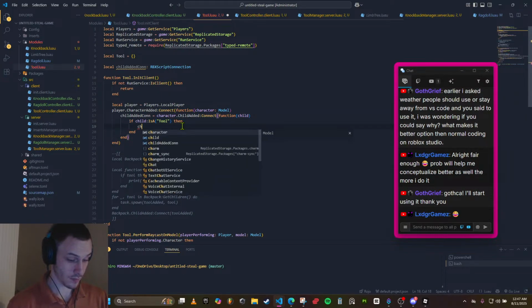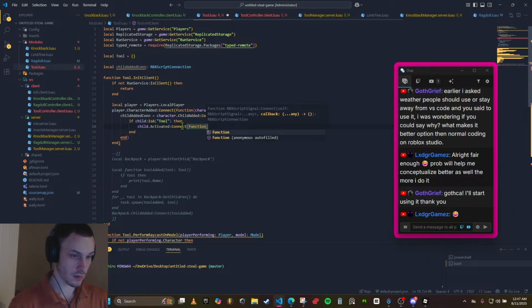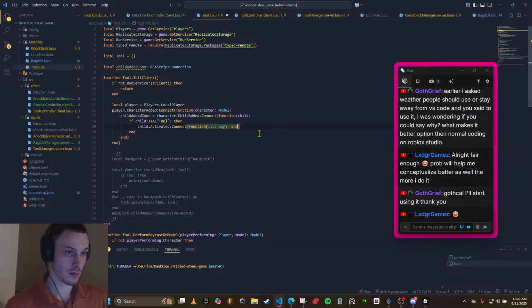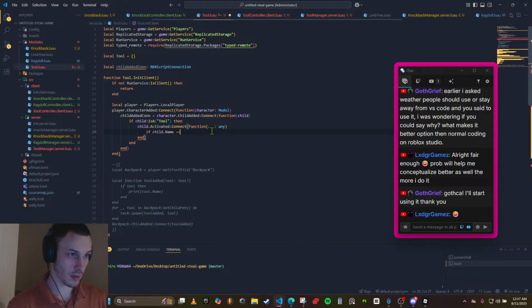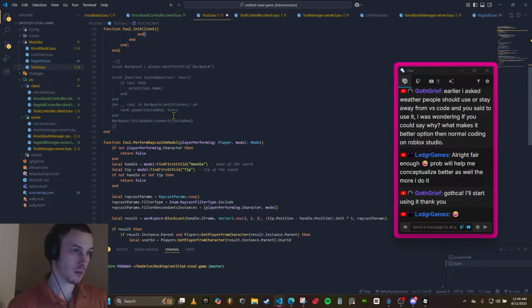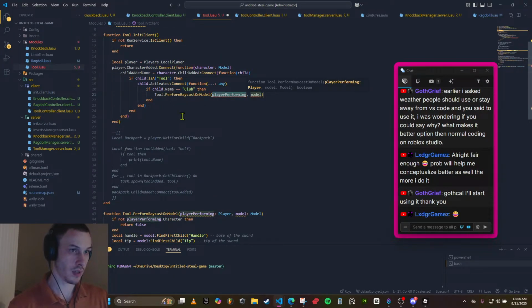Then child that activated connect function. Okay. We're going to say if child dot name equals, I don't even know, what are we going to call this? Club, then tool dot perform raycast.